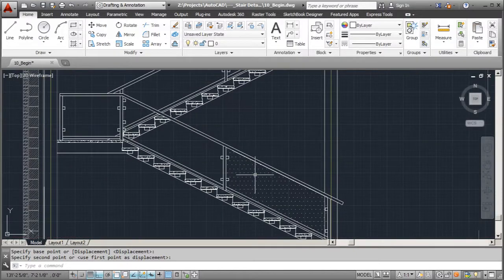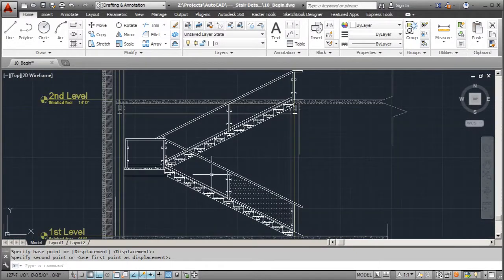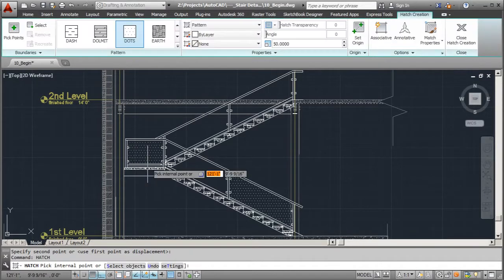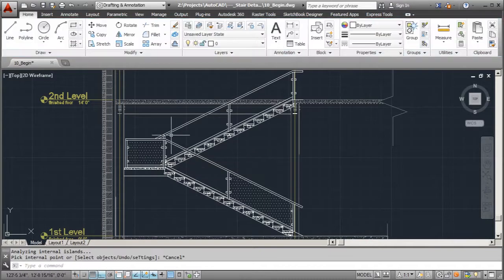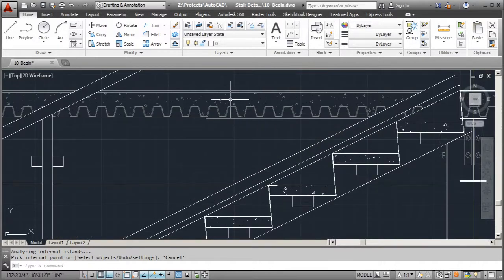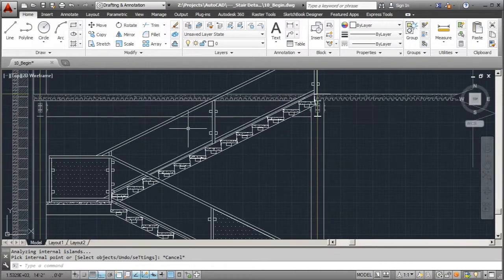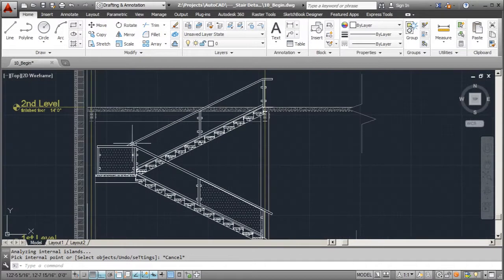So now we could take the exact same approach and do that for here, here, and here. Probably don't have to do it for here. I'm probably just going to hatch in here while we're here. That's a lot of here's. But I'm going to go ahead and finish these three panels out, taking the exact same approach. That way, the hatch pattern is definitely in front of our concrete here, as well as anything else that's in this one as well. So once I get these complete, you'll actually see that complete in the next lesson.